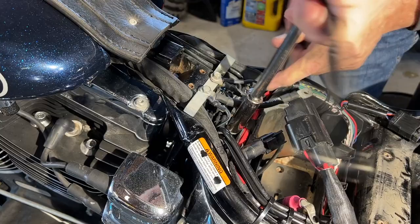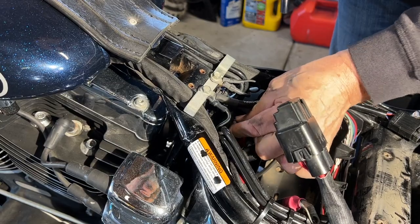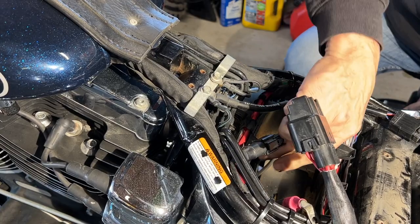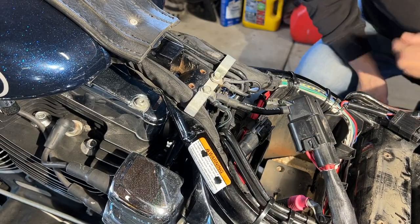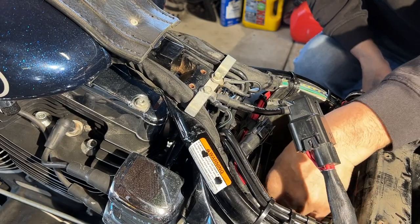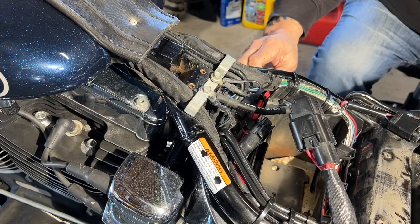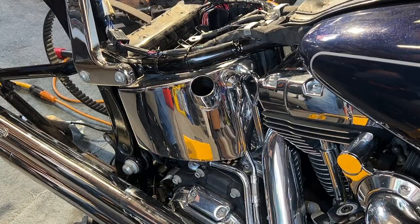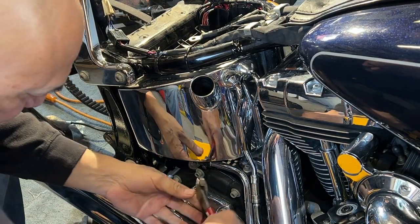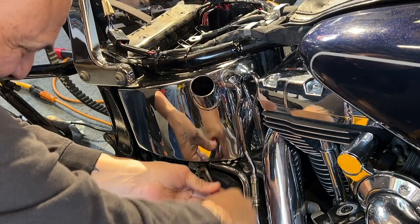The tank is already wanting to fall down — it's already loose. There's really nothing holding it anymore. There is a positive wire that you actually have to stick underneath, and you just have to remember to put that back when you reinstall it. The only thing holding it now are the lines. I'm going to crimp this line right here — see this little tab? I'll break it free.